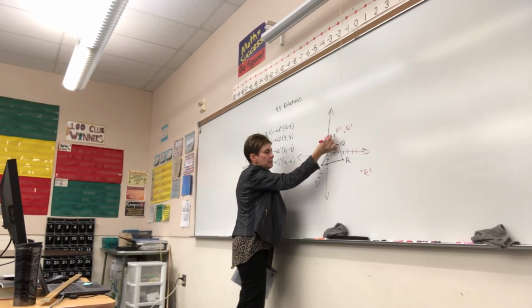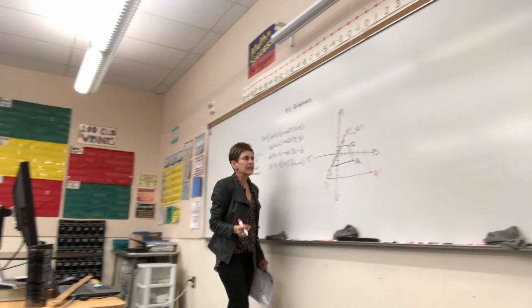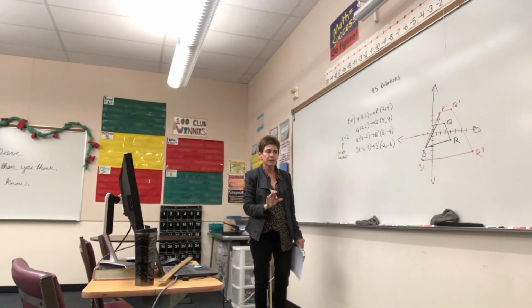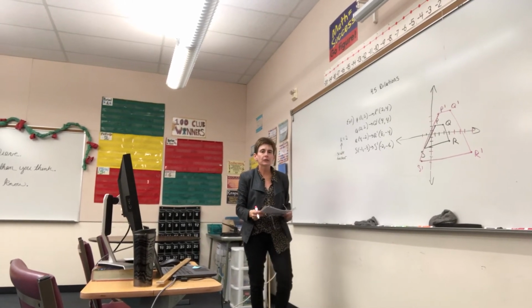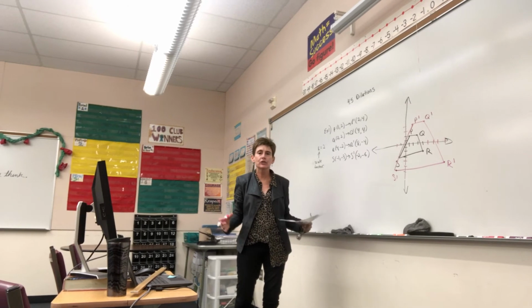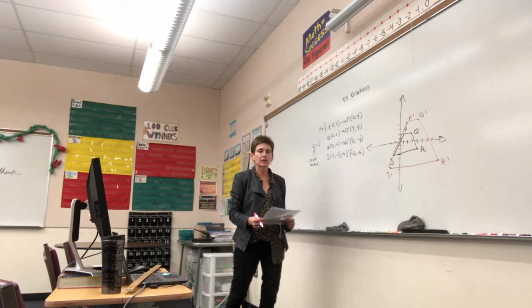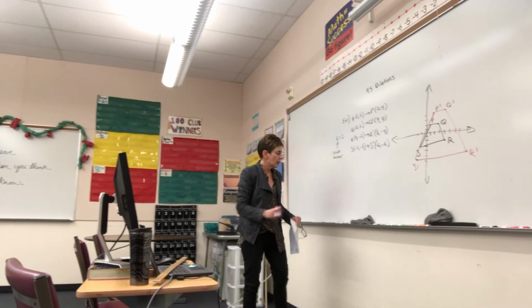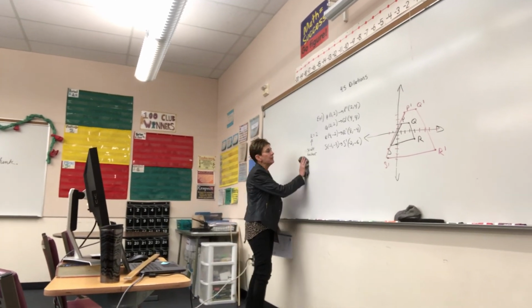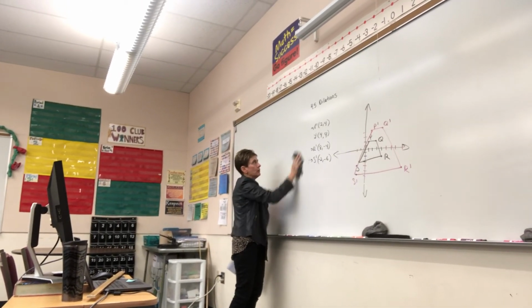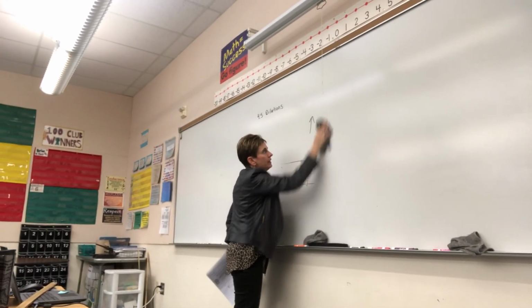Now when I connect these points here, you see that I still have the same shape, but now it is larger. It had a scale factor that was bigger than 1, so we've enlarged the figure. So this is a dilation where our image is larger than our pre-image. We would call that an enlargement. If the scale factor is between 0 and 1, instead of calling it an enlargement, we call it a reduction.